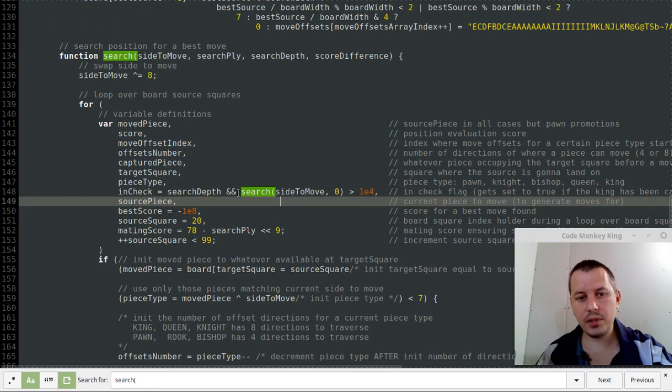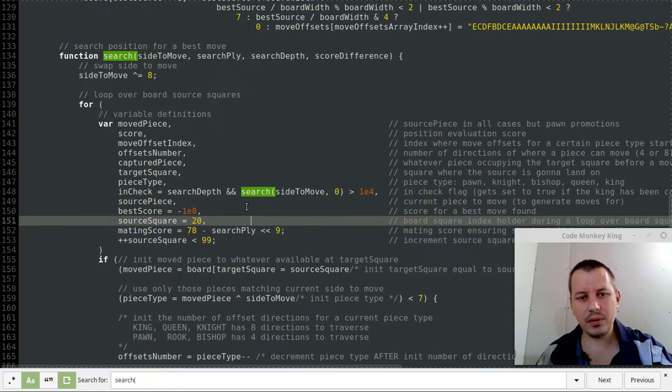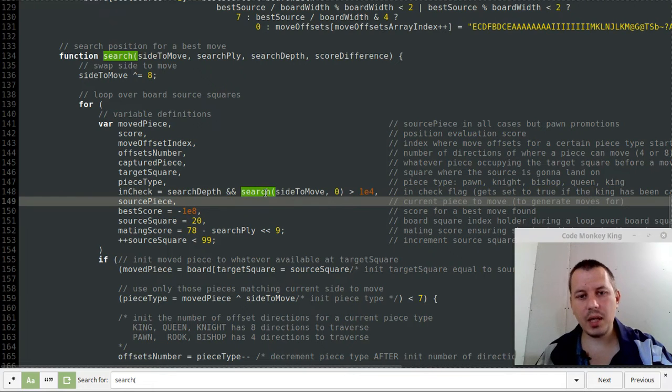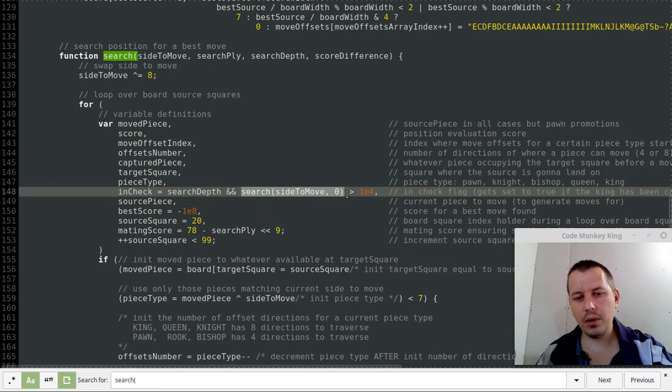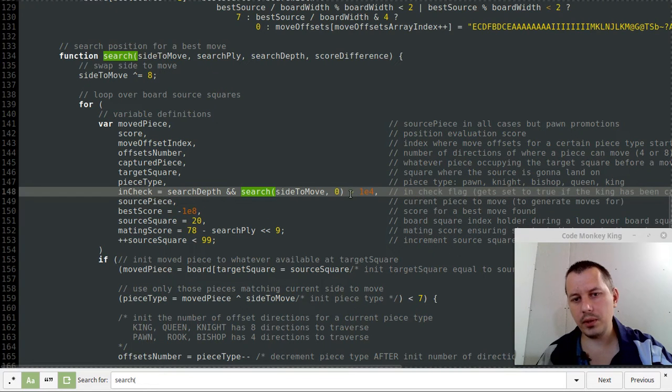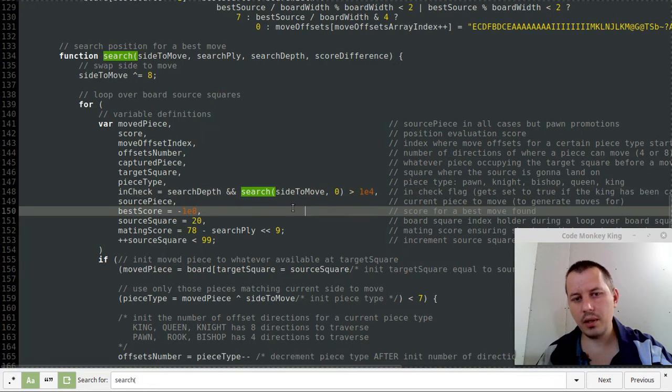So I hope that's pretty self-explanatory, to avoid making illegal moves. But this is done on the fly, and not really as a side effect. Also the return value of this actually returns either true or false because we have the greater sign here.